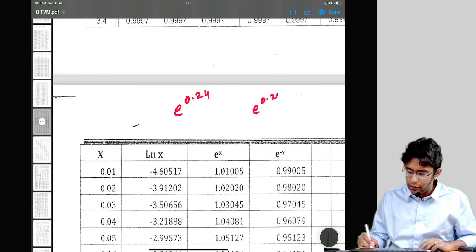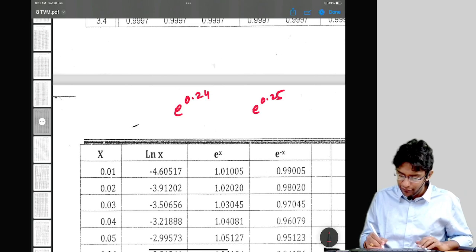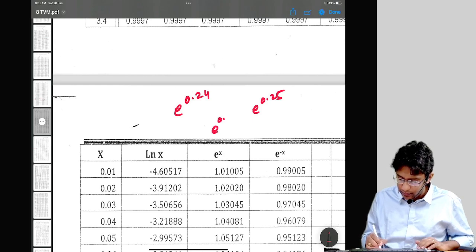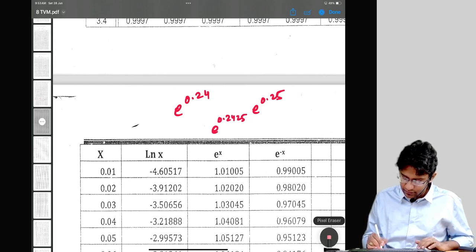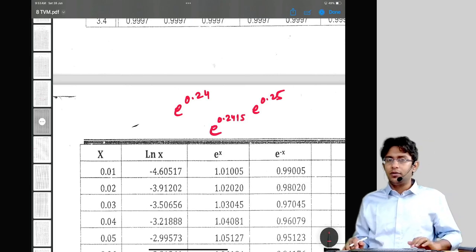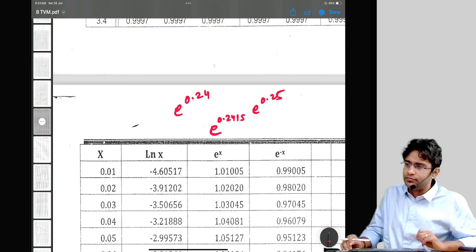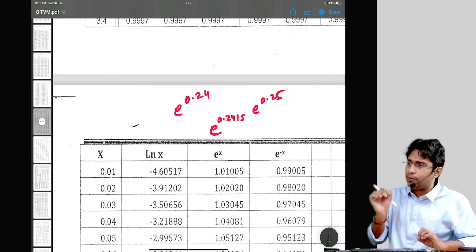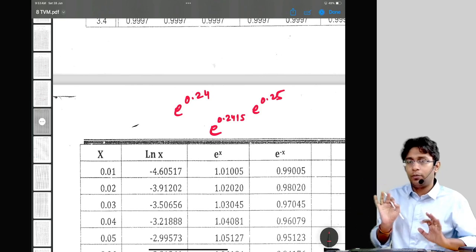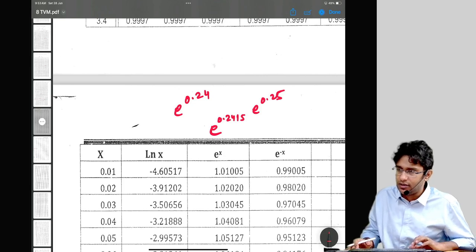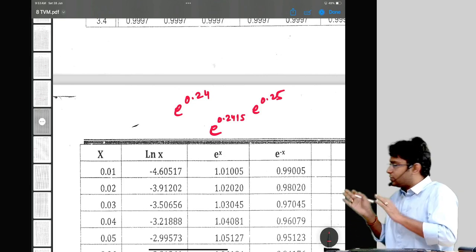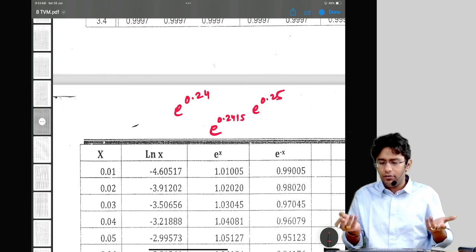You want e power 0.25. That is also available. But if you want e power somewhere in between, like 0.2425 or 0.2415, that will be confusing. The table won't give you an answer for that. But your technique will give it. 15 times square root minus 1 into power plus 1 into equal to, you can work it out. You will get a perfect answer. Are you understanding, sir? That is the advantage of the technique. If the question gives you e power, nicely we will use it. If it doesn't give, we will work it out on our own.